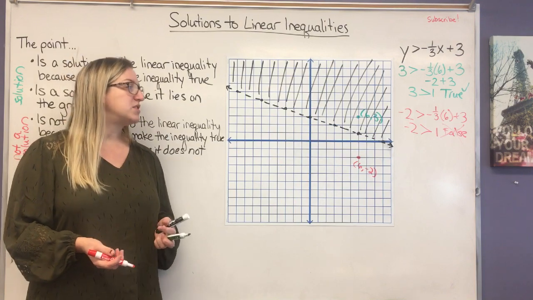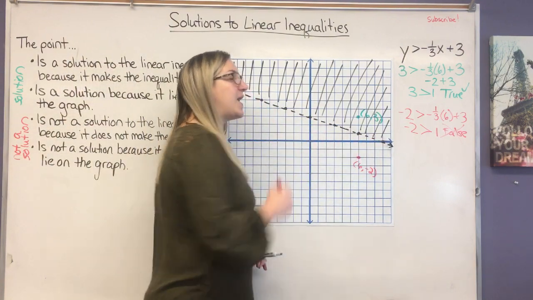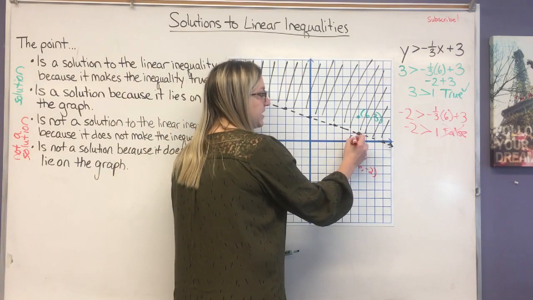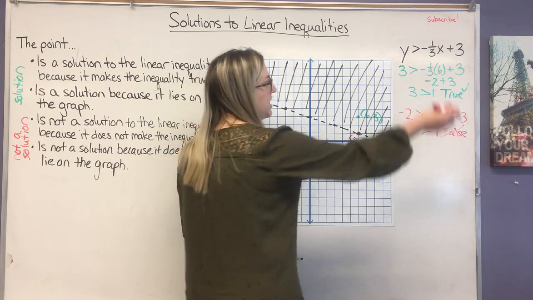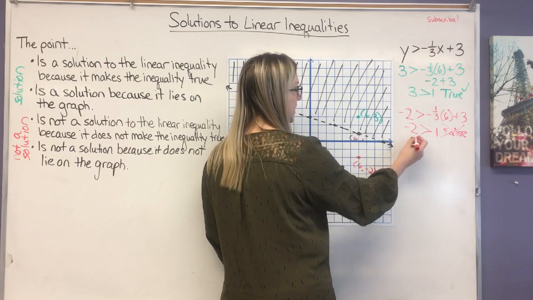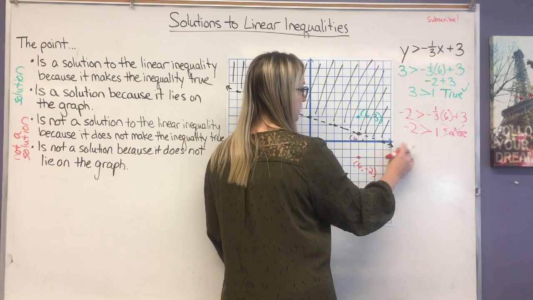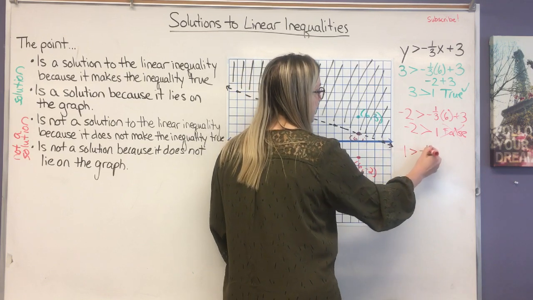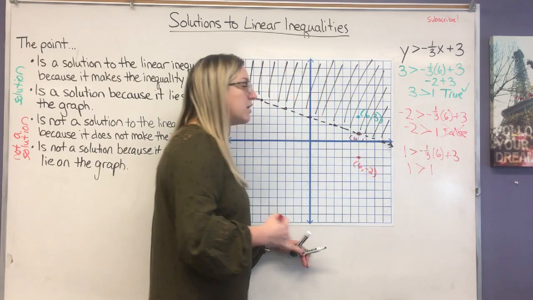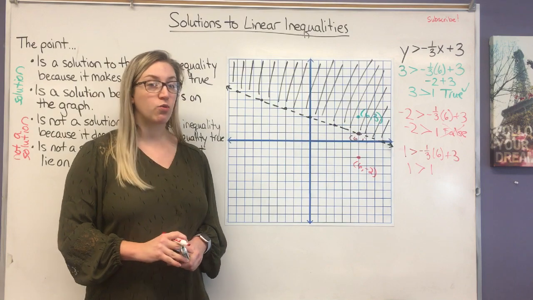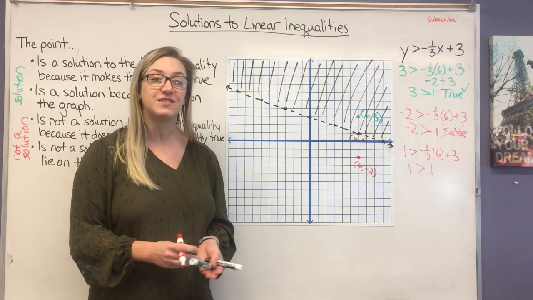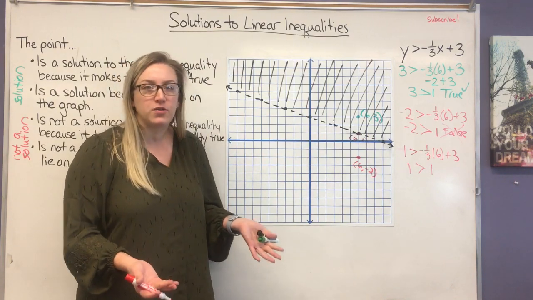So we have one last point to determine what happens if I'm on the dashed line. Let's take a look at this point right here. That is (6, 1). If I plug in (6, 1) into y is greater than -1/3 x plus 3, I'm going to get 1 greater than -1/3 times 6 plus 3, in which I get, is 1 greater than 1? No, 1 is equal to 1. Our inequality symbol does not allow us to be equal to 1 in this case. In the last example, we were allowed to also be equal to 1.